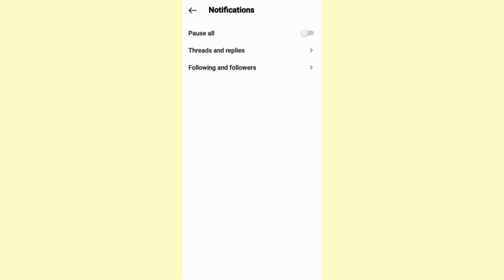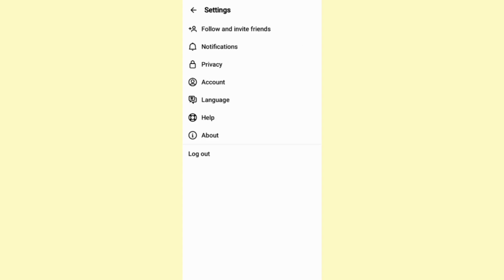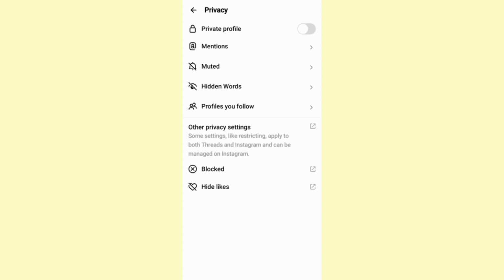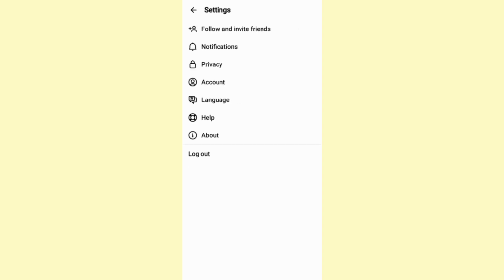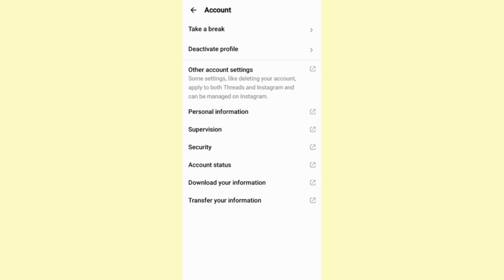You have the notification settings, which you can pause and customize to following, followers, etc. You have the privacy page that we saw when we clicked on the globe icon on our profile page. You have the account, which allows you to download your information, maybe deactivate your profile, see your personal information, etc. And most of them will redirect you to Instagram, as it's directly linked with Instagram.